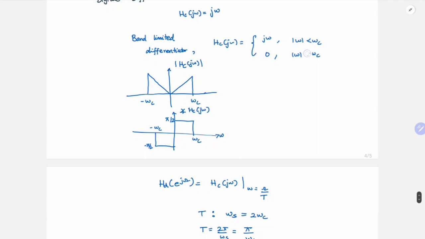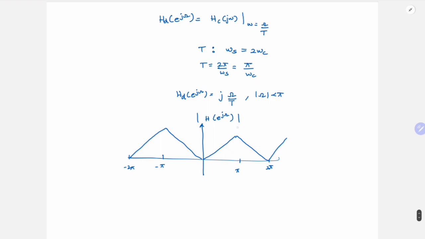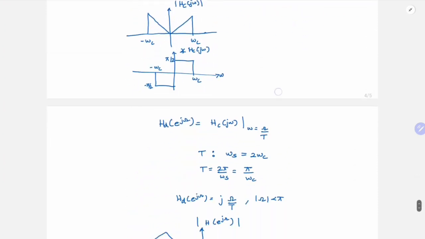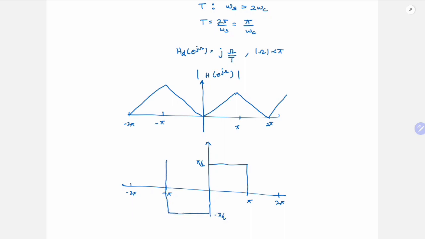So I can also take it this way. Otherwise you can see it will add up in this place, so you will have a discontinuity here, right? To avoid that I can take it this way, or I can take only one of them as active. So that will give the correct representation. And my phase response will be plus π/2 here and minus π/2 here. Again here it will be plus π/2, minus π/2 and so on.